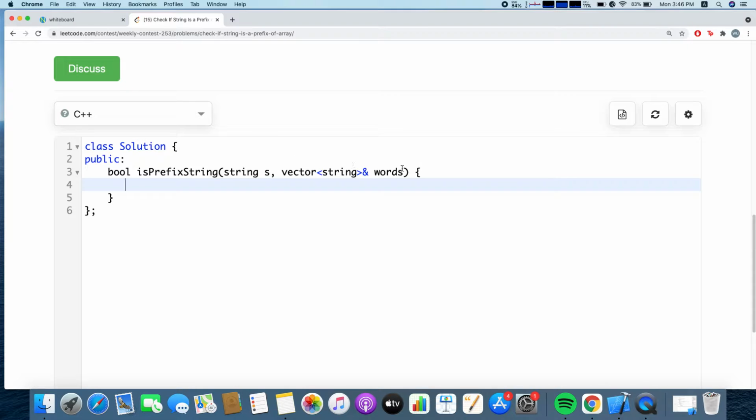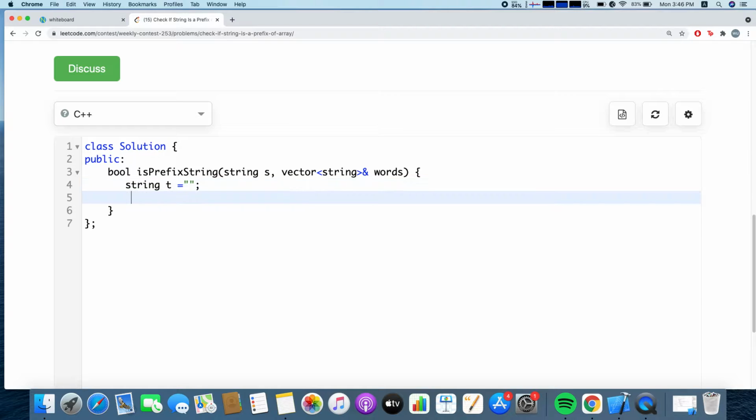So okay, we're just gonna check if it is a prefix of the words. So we'll let string t equal the empty string first, then we will loop through the words array, words.size.